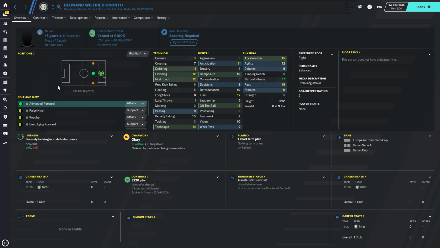Another player that's featured on a few of my videos now, and I never fail to forget him, because Dengand Wilfried Ganito does turn out pretty beastly. I've seen him on a lot of my saves. He has gone to Premier League teams, like top 5-6 teams in the top 5-6 leagues, and he does turn out very good. So it's quite surprising that Inter Milan would let him go for less than £1 million. He does have potential. He's only valued at 100k, but you can see his finishing and stuff is pretty good for 16. Pace, very good. I mean, that pace probably goes to about 18, 19 once he hits 20, 21. His finishing will go up as well.